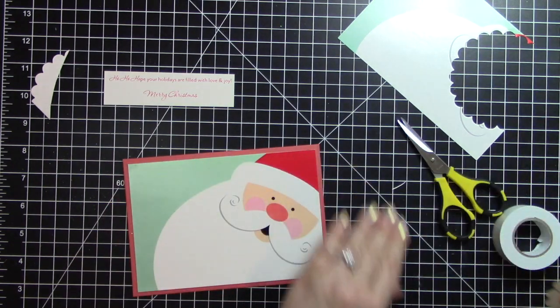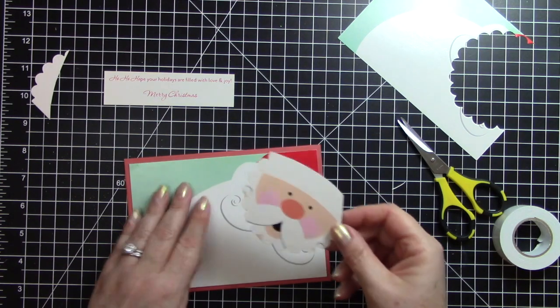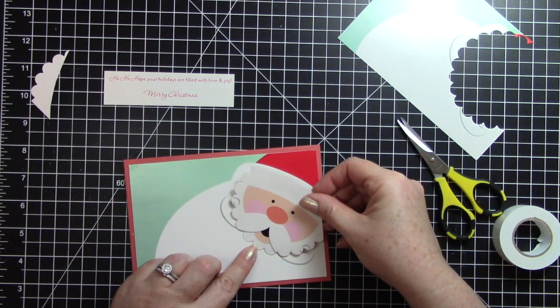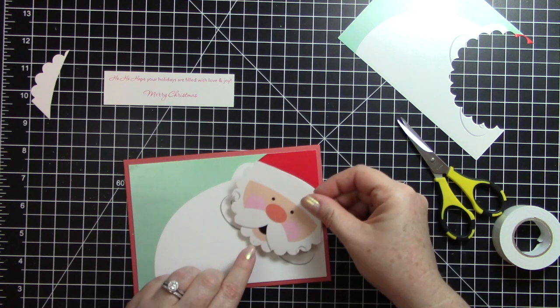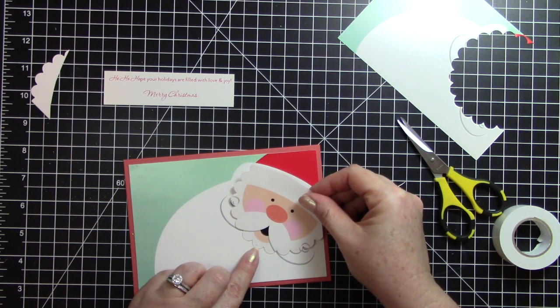Now, if you didn't have the die cut, you could always fussy cut around his face or fussy cut around any of the shapes on your cards. So I'm going to take it like I did before. Since there's no foam tape at the very edge, I'm just holding it up slightly and lining up the very edge with his mustache, the lines on his mustache.